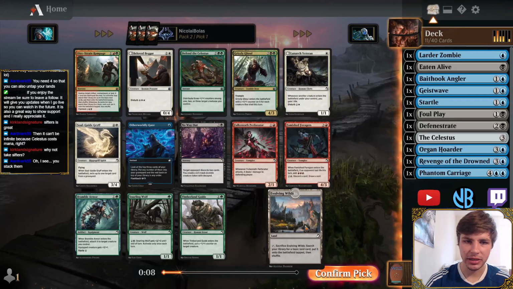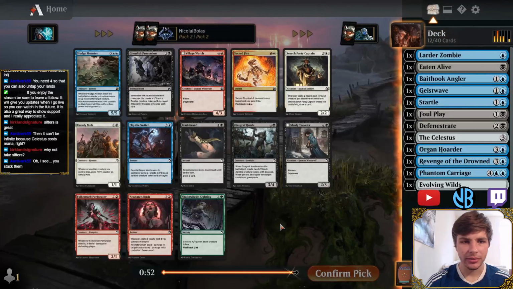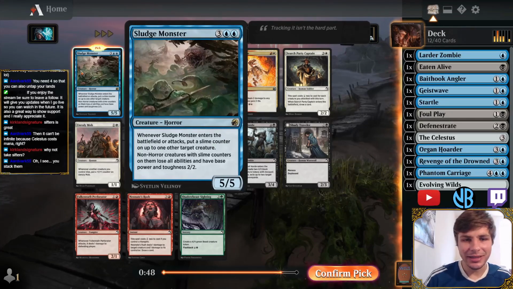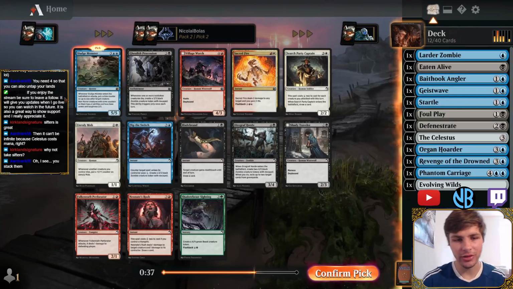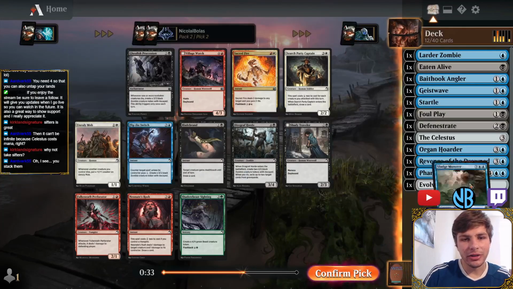This pack is pretty not great for me. I don't need to prioritize No Way Out. Whoa, we're getting past the Sludge Monster. That's fun. This card's very good. There's also Diregraf Horde. This is going to be a good pack after getting past these gems. I mean, what? They took a common. There's not many black commons you would take over Diregraf Horde, and there's not a blue common you would take over Sludge Monster, really. We are going to get hooked up.